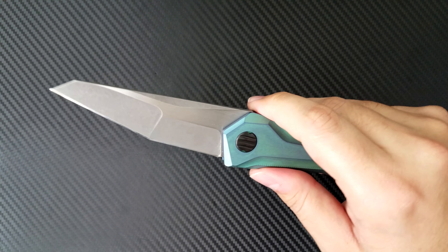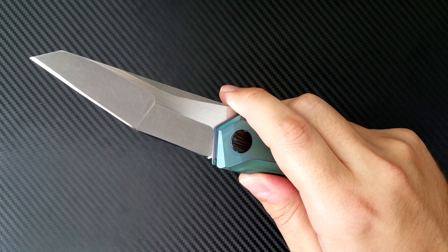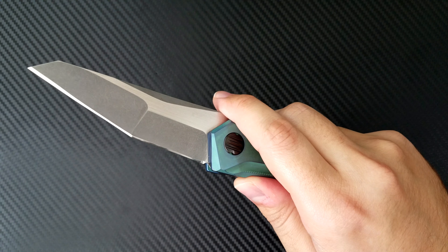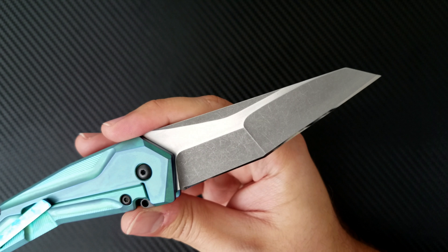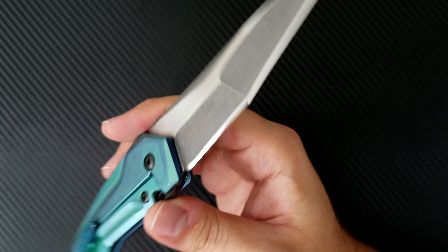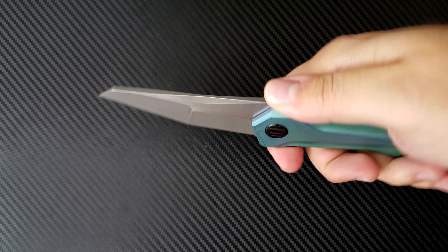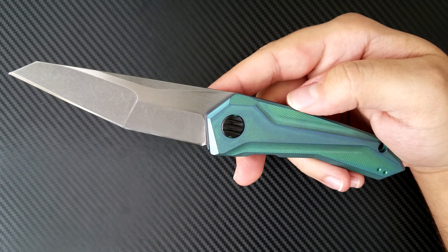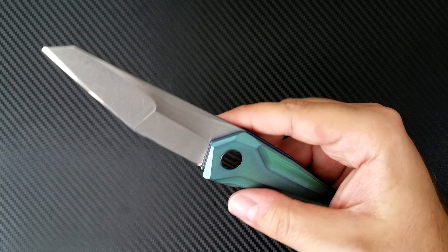Like it's a full custom knife — it takes away any indication that it's a production knife. The blade has honestly been much better after sharpening. It came relatively sharp but a little thick behind the edge. Giving it a sharper angle — down to 17 degrees per side on the wicked edge — totally changes the character of the knife. Now it breaks down boxes with ease. I'm actually enjoying food prep with this knife because when you hold it, your fingers don't even hit the cutting board. You can get that front edge down before your fingers touch, which is surprisingly nice.